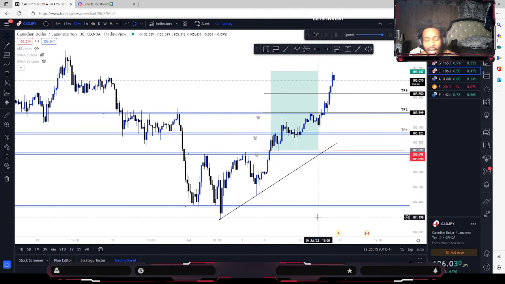Start to finish. I identify my key levels. I talk about how I entered. First thing I do, I identify my key levels on a higher time frame and scale down. Then I get my entry reasons, my two buys, where I want to buy it and where I want to sell it. Once it gets to that area where I'm looking to buy or sell, above or below, I wait for a candlestick to close and then wait for the next candlestick to flip in my direction after a bottom wick or top wick is created.